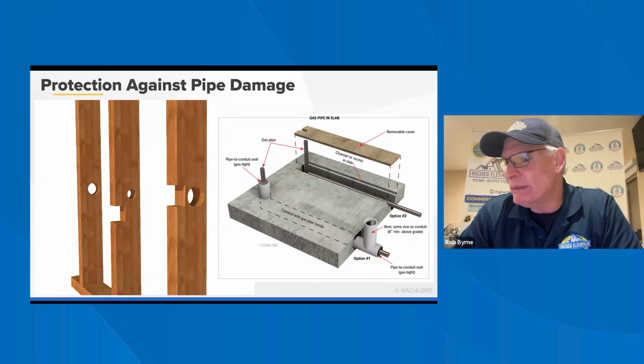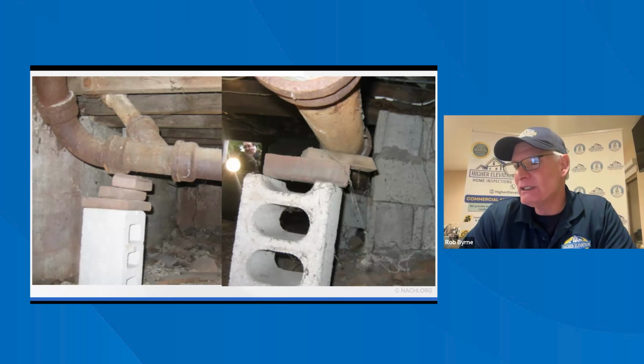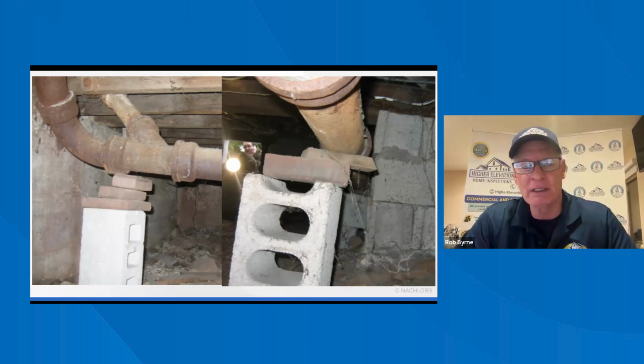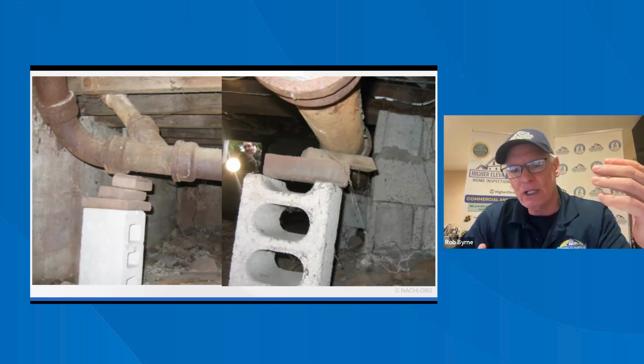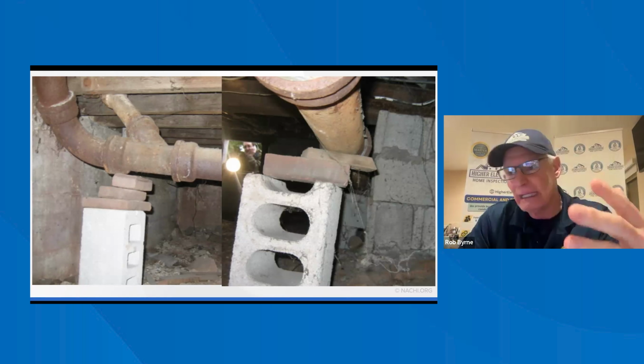Oh, great. A lot of times we go into a crawl space and this is what you see. So hangers and straps should be approved materials that will not promote galvanic action. We talked about that earlier when you have dissimilar metals. So if you're supporting a pipe with a dissimilar metal, it's going to cause corrosion, and that's where you're going to have leaks.